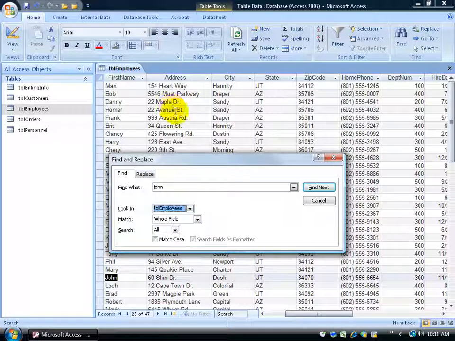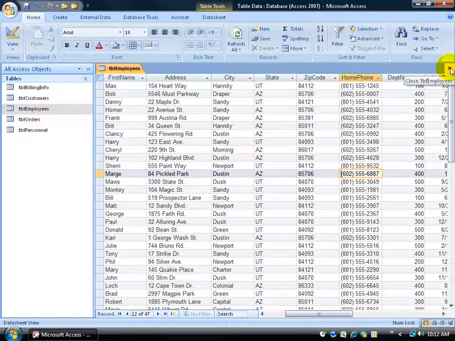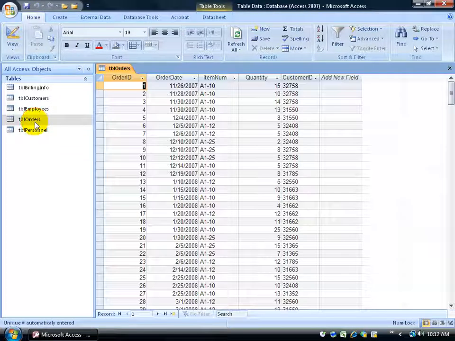Okay, how about updating employees? I'm going to click Cancel. If I come over here to the home phone number of one of the employees, like let's say Marge, to update, just come in here, and if their phone number is changed, go ahead and type over it. You can see that it's in pencil mode, this record here, that little pencil. To save it, again, you just need to click off on another record. Or you can hold down the Shift key and hit Enter, and it automatically saves it without you clicking off onto another record.